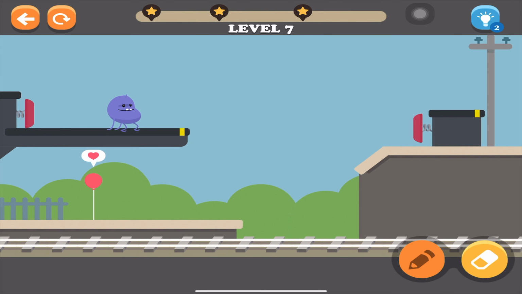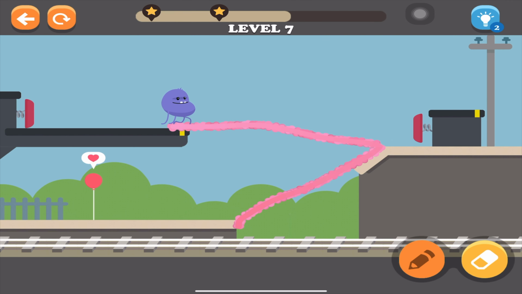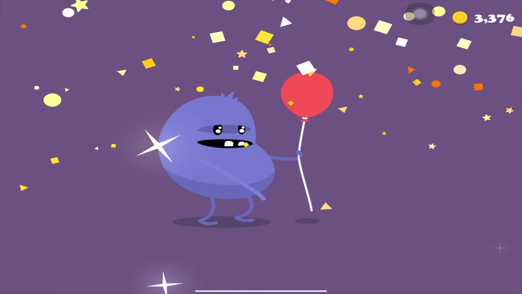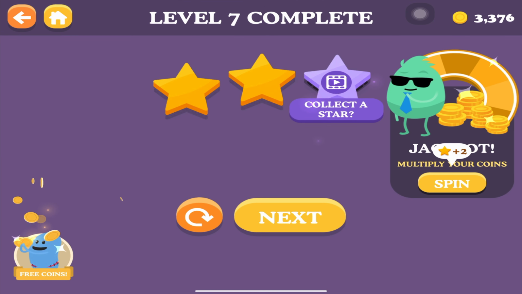Okay, so... it's never gonna go to his balloon. Oh my gosh, I think we have to do something. Oh, okay, like that, maybe. There! Got his balloon. But we only got 2 stars because of that. If you use eraser, it's like minus 1 star.